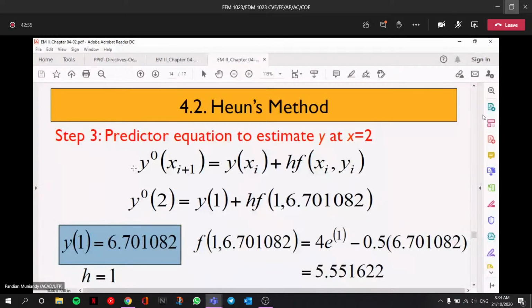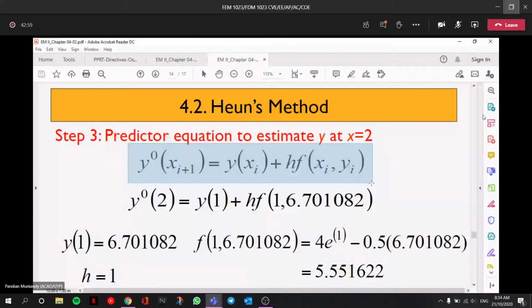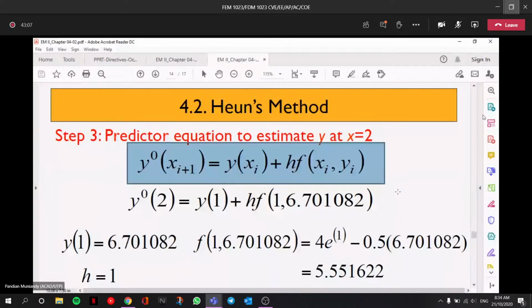Because you are using this formula, you are repeating the same formula. That's why we call this iteration, because the formula is one only. It's a very simple formula. We have to repeat in order to get an accurate answer, and that is the challenge, class. That's why every one of you will get different answers. But to avoid that, better you check 2-3 times.